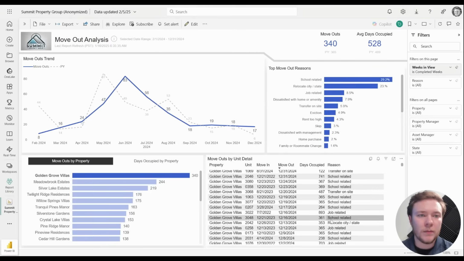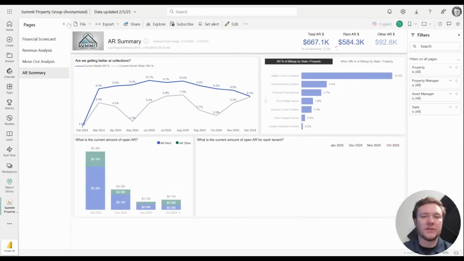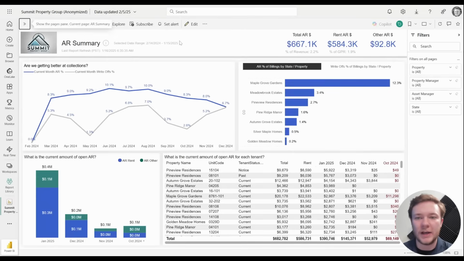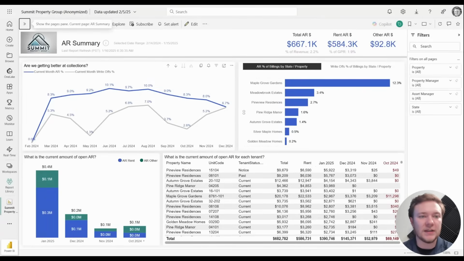All right. Moving on from there, we can take a look at the AR summary. This is going to give us great insight into the accounts receivable and how collections are going against the prior year. Are we getting better at collections? As we can see here, this particular visual is named to give it some great direction, so that if someone's jumping into this report, they can see very quickly what this report is telling them. If you looked at a report that just had some percentages on it and weren't the most nuanced in the data, you might need a little bit of insight, but this helps immediately get you into the action, allowing you to see what's going on.